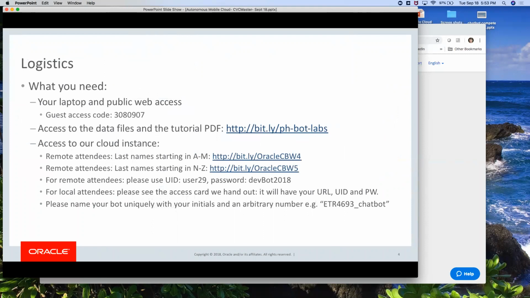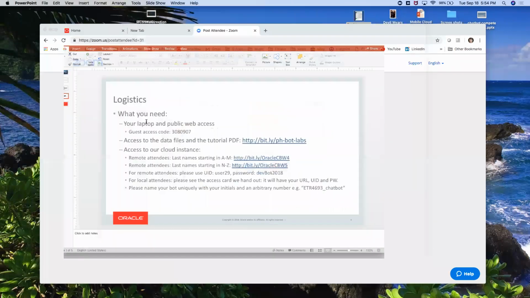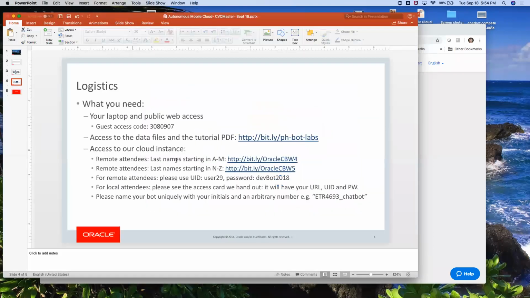So for those of you in the room who don't have access to the internet, bring up your Wi-Fi browser and select guest, and then you'll go into a welcome page. At the top it says something about selecting conference access. It's a little hyperlink. You want to click on that. And then you're going to enter a guest access code. The access code is indicated here, 308. Actually, I have it wrong. It's 308-309-07. Sorry about that, everybody.